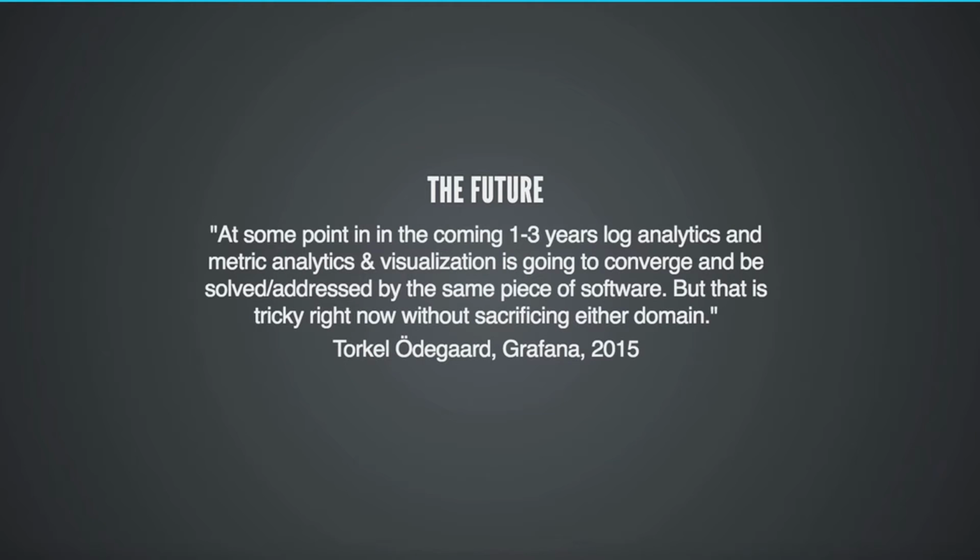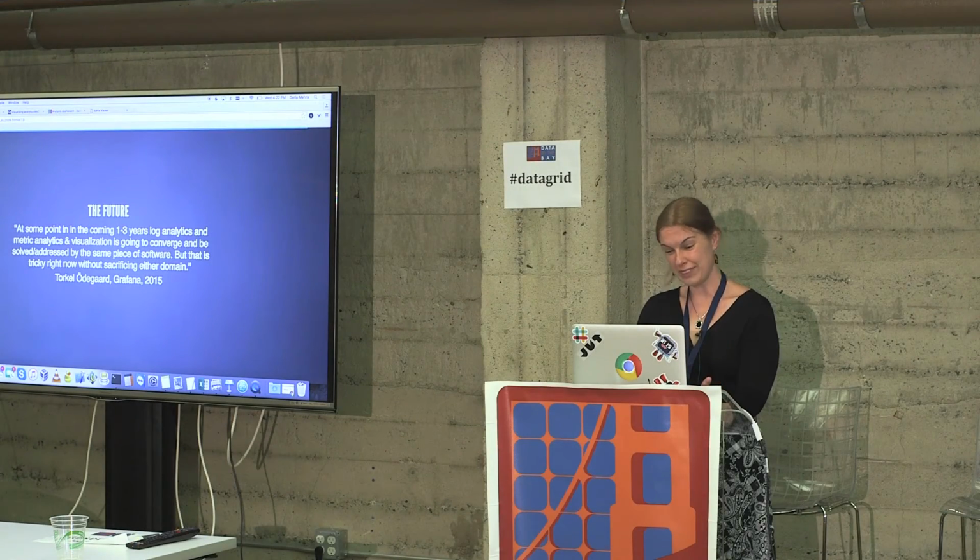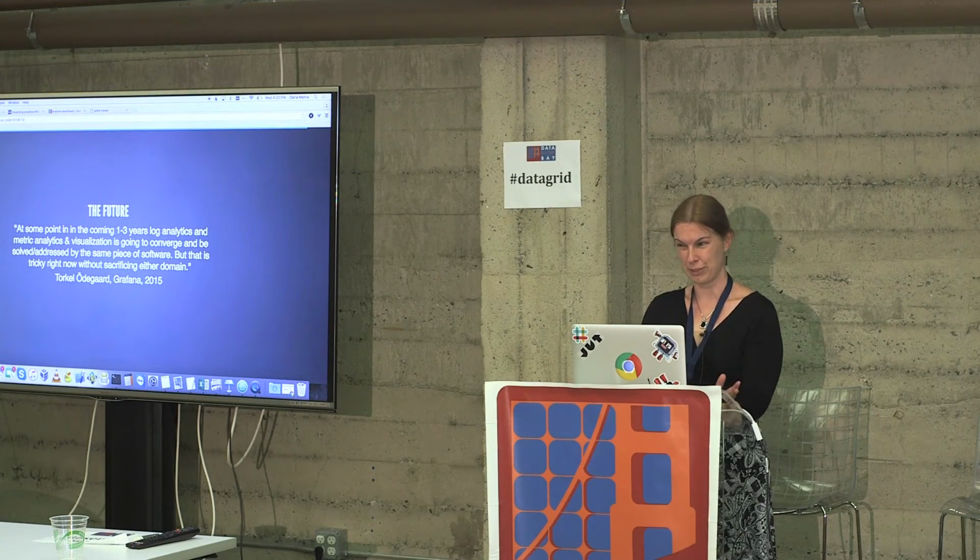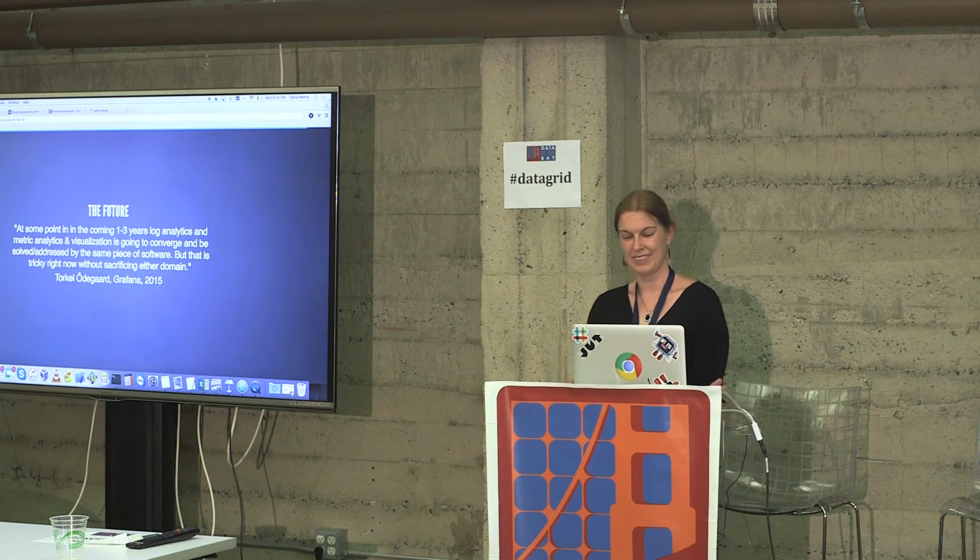And just in closing, what does the future hold for us? Well, this kind of blast from the past future. Over a year ago, the maker of Grafana made a statement that at some point in the coming 1 to 3 years, log analytics and metrics analytics and visualization will be solved by the same piece of software. Well, it's not. We're a year and a half into that prediction. I'm still waiting for that piece of software that will do everything the way I want it to. Meanwhile, you can try Juttle, or you can tell me about what solutions you guys are using. I'm always on the lookout for what's out there.